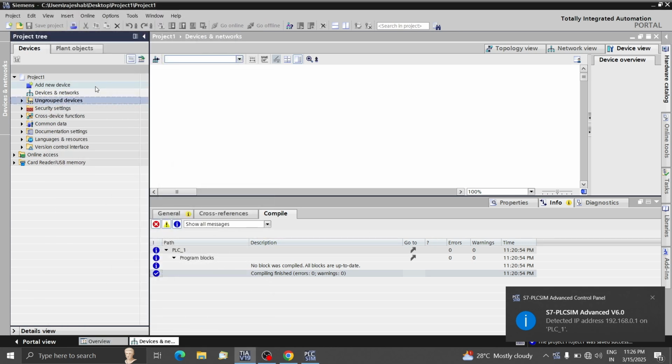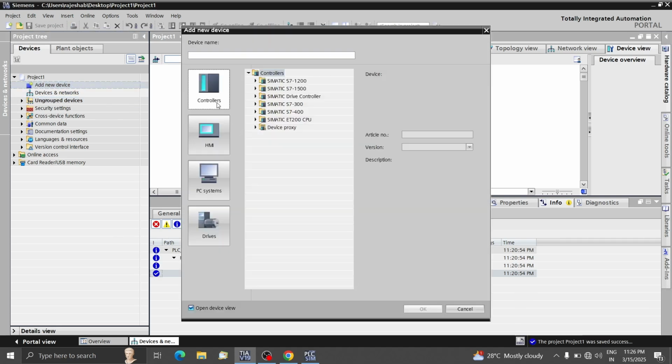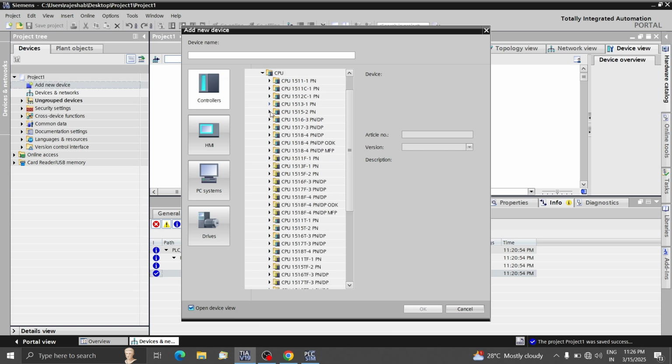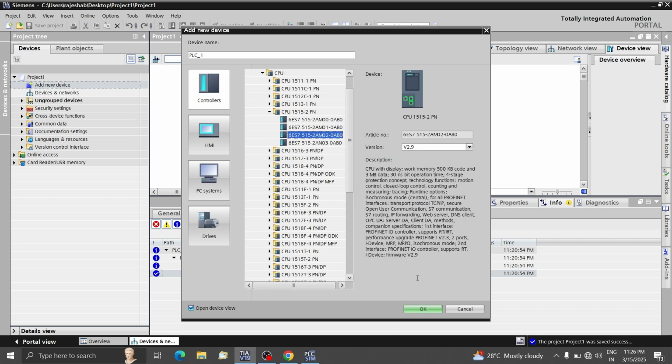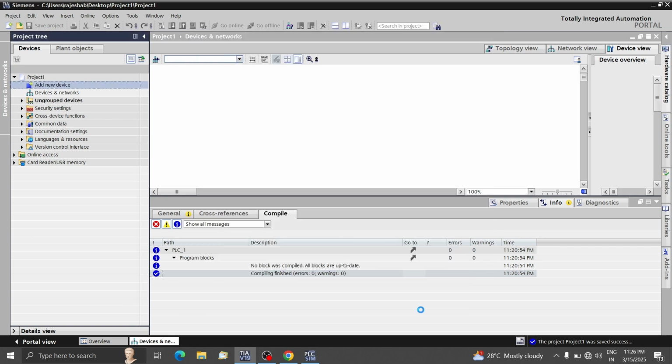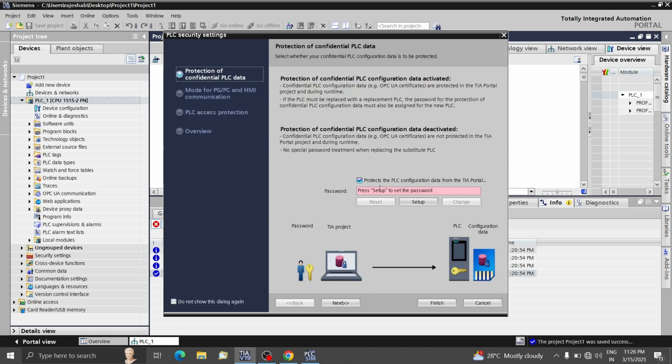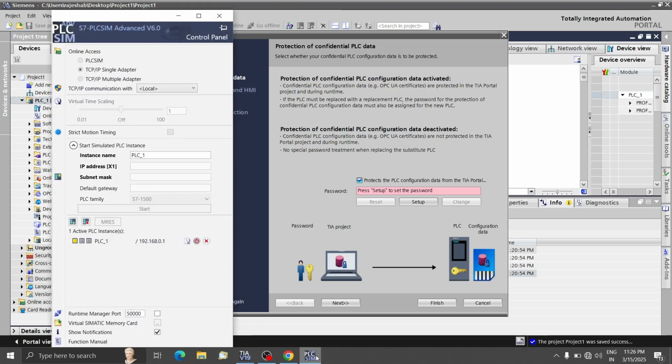I want to make the video very short, so I will start with some quick speed. In controllers I am going to add S7-1500, 1552. My favorite PLC is like 2AM02. How to add the PLC and controllers has already been made in a video, so you can go through it and check it. Also there is a problem with TIA Portal version 19, not exactly for PLC version 19. This is for the PLCSIM adapter.